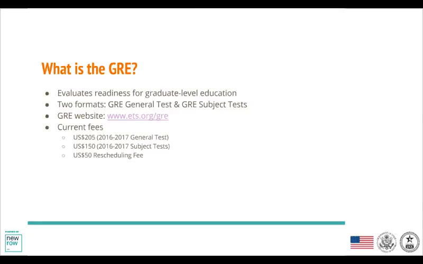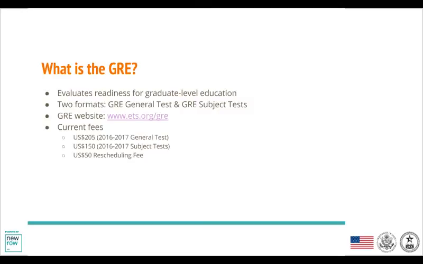So the GRE, or Graduate Record Exam, is an exam that we administer regularly throughout the world in different test centers to evaluate a student's readiness for graduate level education. And certainly an exam is not the only indicator of one's readiness to engage in graduate study, but it is one of the most common requirements for admission to a graduate program in the United States, in addition to the completion of a bachelor's level equivalent degree program.